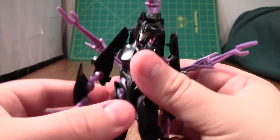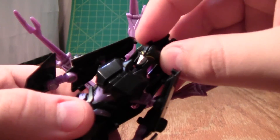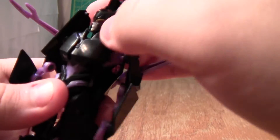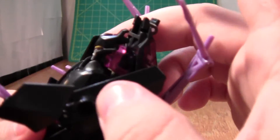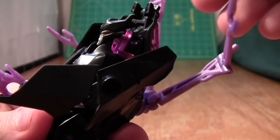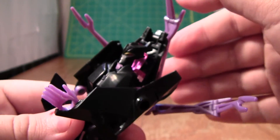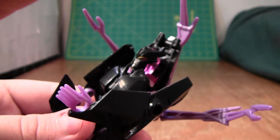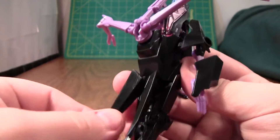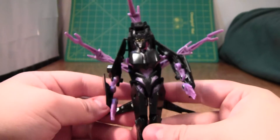The final nail in her coffin is her head. It can rotate and wobble side to side, and that's about it. Any kind of turning beyond just a little is blocked by the back of her head, which is actually the chair from the vehicle mode. It's neat how they did that, but it sort of screws the figure. There's more articulation in the spider leg bits, but it's all kind of limited, and basically she's not going to look any different than this.